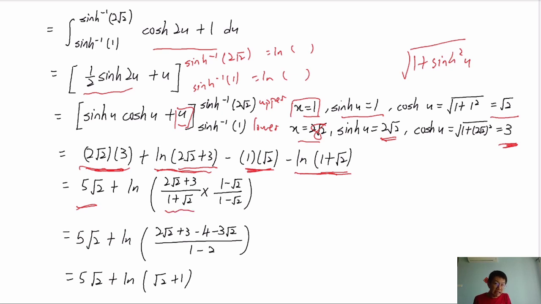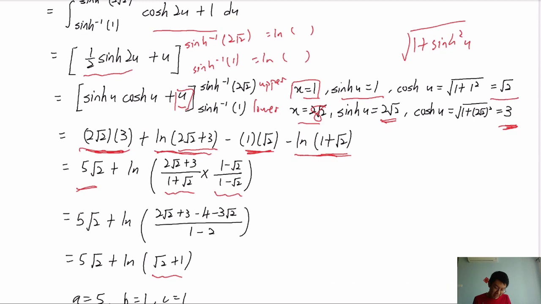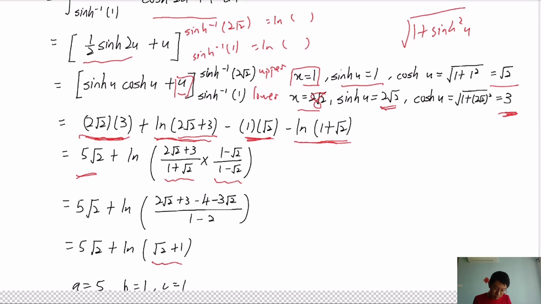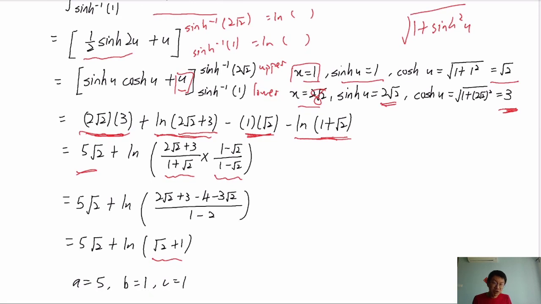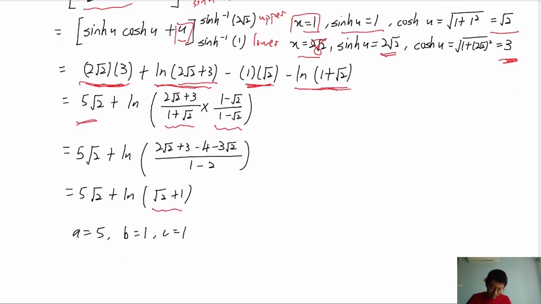But again, we do not like it. We do not want to have the square root in our denominator. So what we do is we rationalize it. After we rationalize it, it will actually come out quite nice somehow. So this is the value that we're actually looking at. So for that we can actually just state now what is the value for A and what is the value for B and also C from there. So that would be for this question.